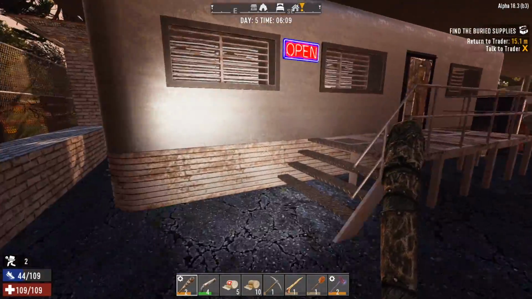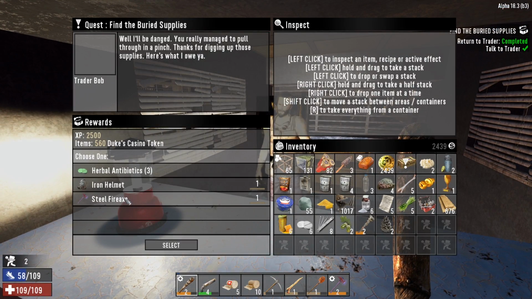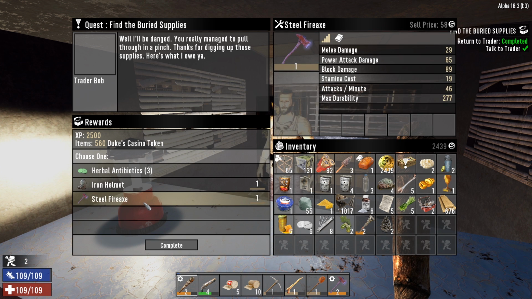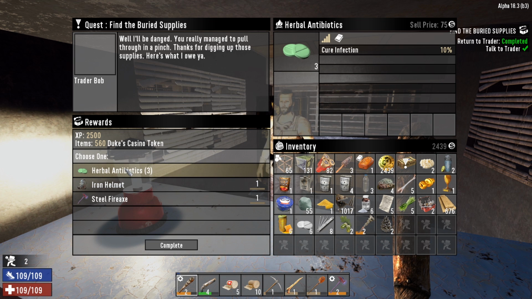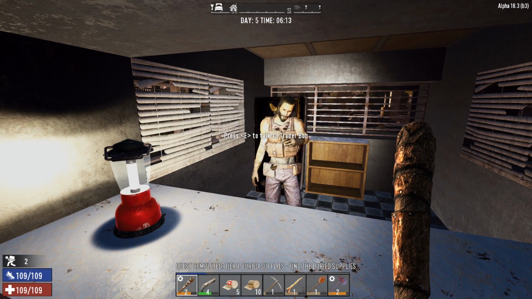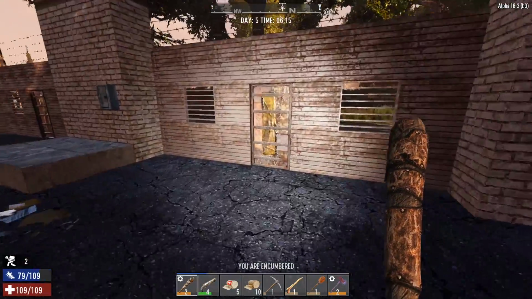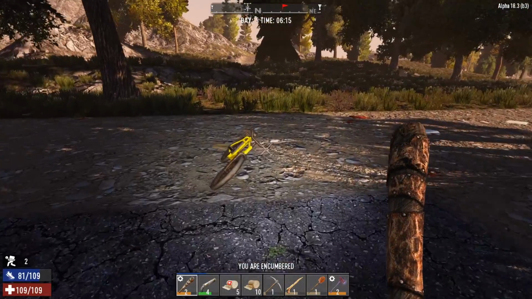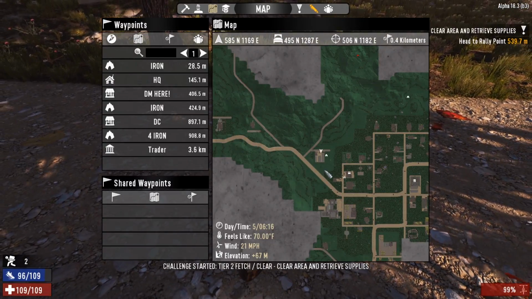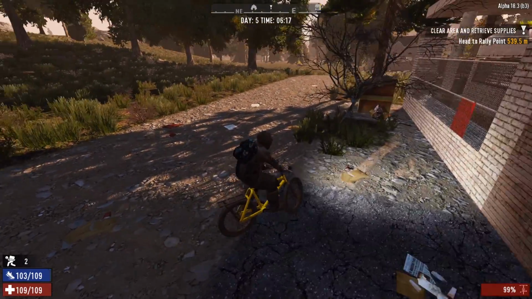All right, so let's see what this guy's going to give me. Greetings, stranger. I've got the best deals in Navezgane. I already have a steel fire axe. Probably sell that, though. All right, this is an easy choice. Oh, cool, tier 2 clear. Beautiful. And we're up to 3,000 dukes. So let's get going, man. Gotta get out there and get that clear. I'll probably have to do a drop chest, too. Well, I am pretty close to home. Where's the clear? Oh, the clear. All right, never mind. I'm going to hit home, drop everything off, head on out to the clear quest.